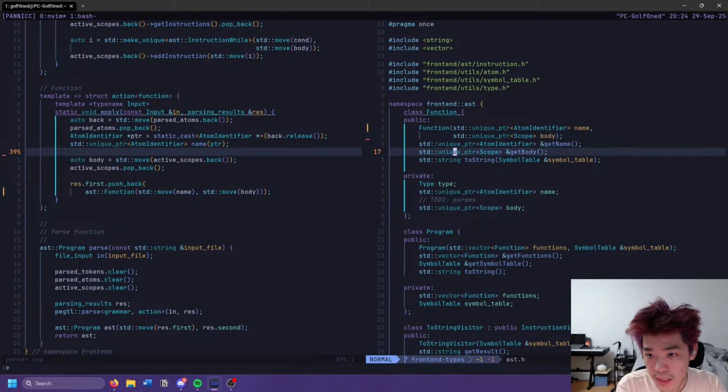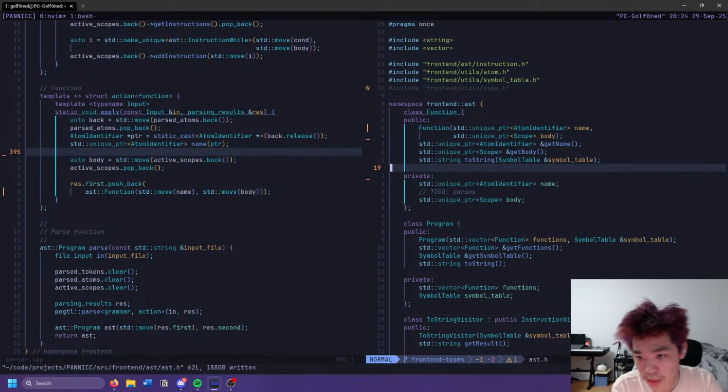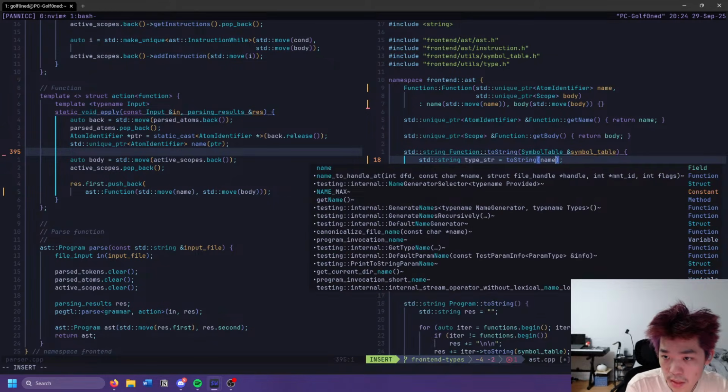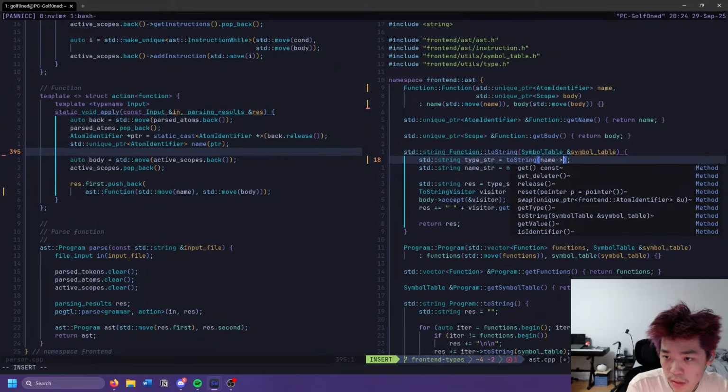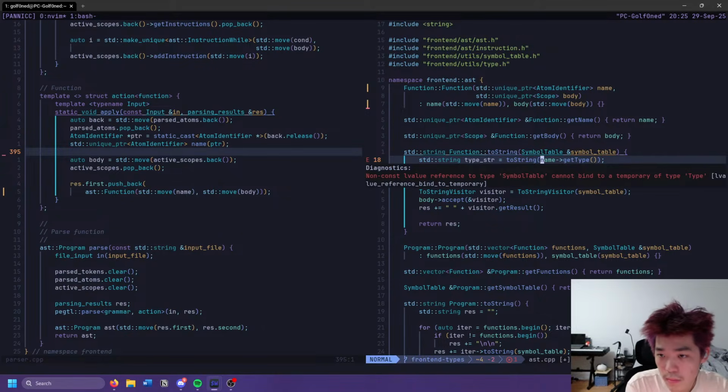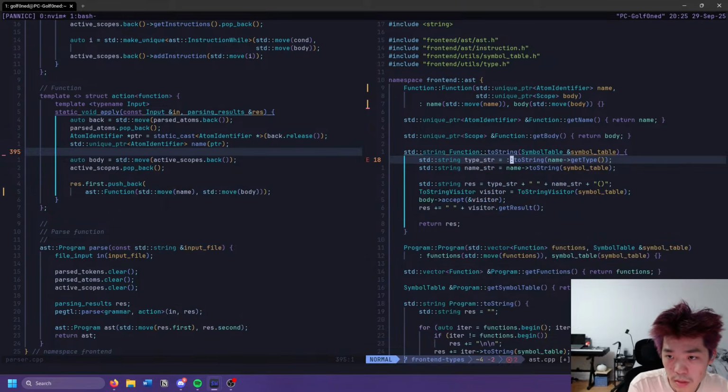Why does type still exist? That's why it still exists. Whoops. Alright, we don't have type anymore. So this is mad now, but we can toString, and then we want name, get type, so we want front end.